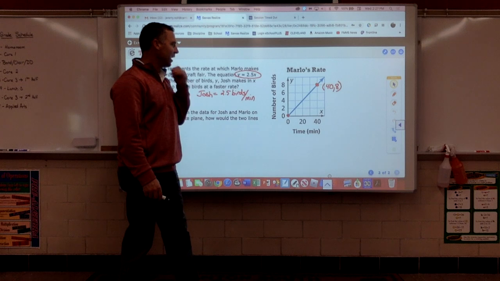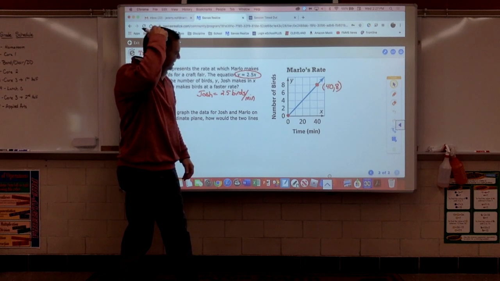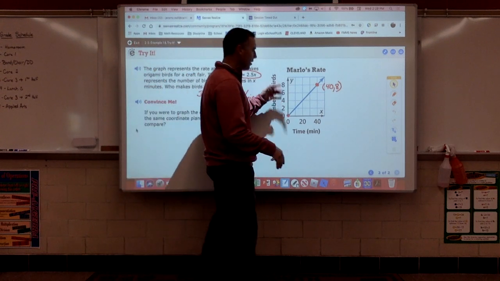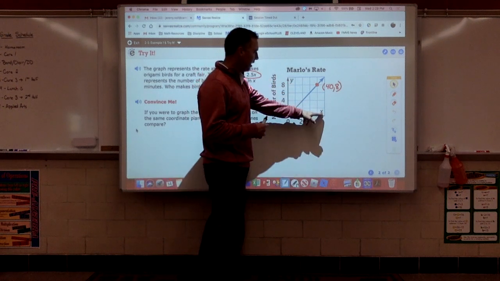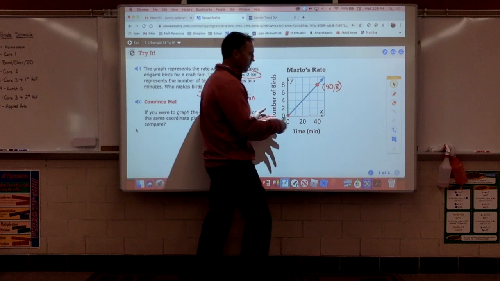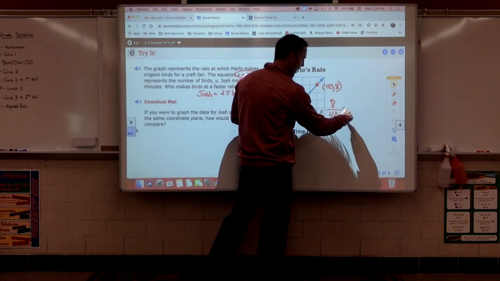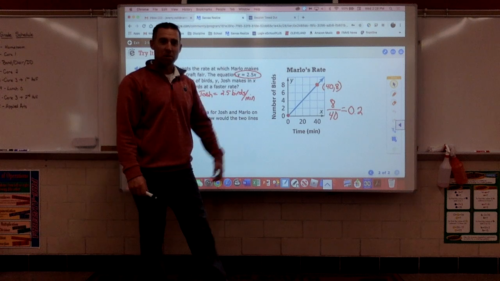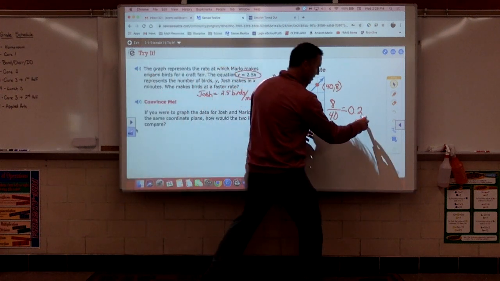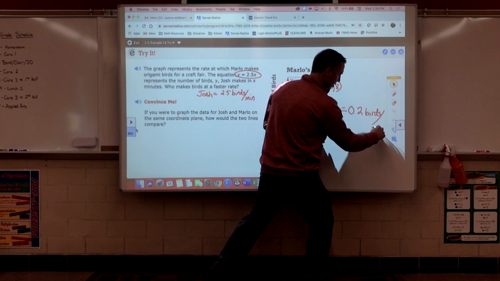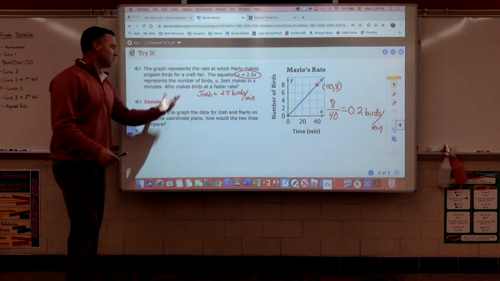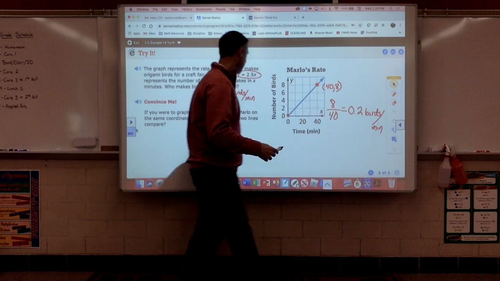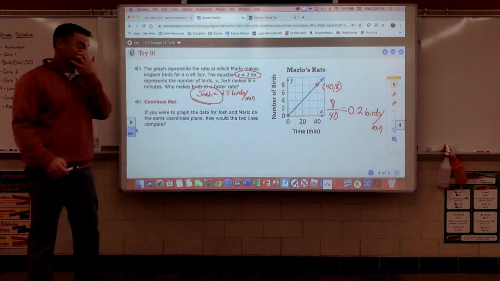Now, that point right there has an ordered pair of over 40 and up to 8. Over 40, up to 8. So, we have to figure out how many birds per minute. I don't like the book sometimes because they do things goofy. Either way, if I wanted to find birds per minute, I got to take y divided by x. So, we take 8, we divide it by 40. I'll tell you, this will come out to be 0.2, or 0 and 2 tenths, which just means they can make 0.2 birds per minute. Now, who is making birds at a faster rate? The person who can make 2.5 or the person who can make 2 tenths? Yes, folks, it's the person who can make 2.5.